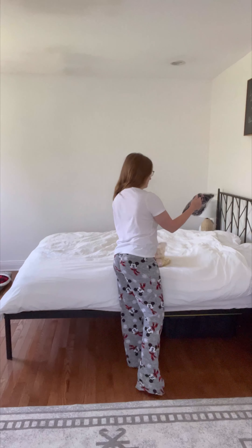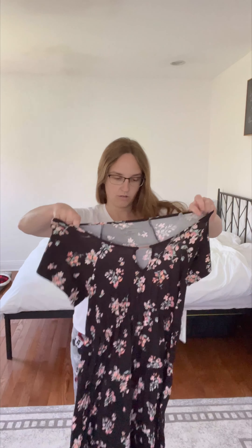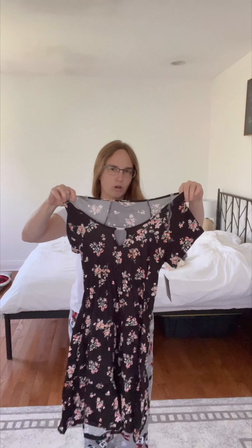I'm going to start with a black one because somehow I ended up with two black ones — I tried to get a bunch of different colors, but I guess I did not. So this black one is a small. These were like $12.35 or something like that. Very soft — they're always really soft. That's why I do like these dresses. I think I own a few No Boundaries dresses already. So let's put this on.